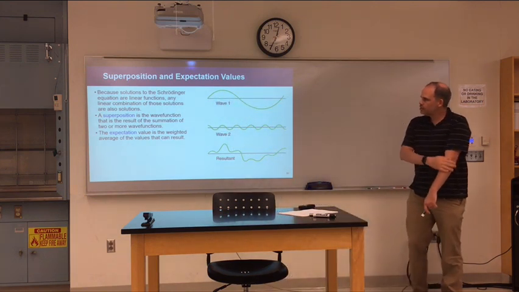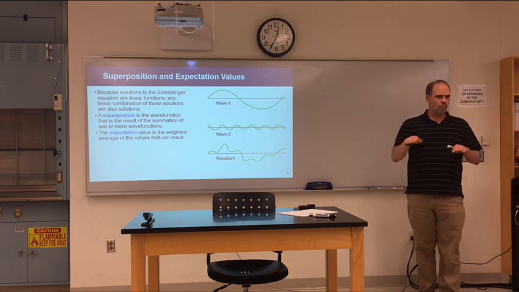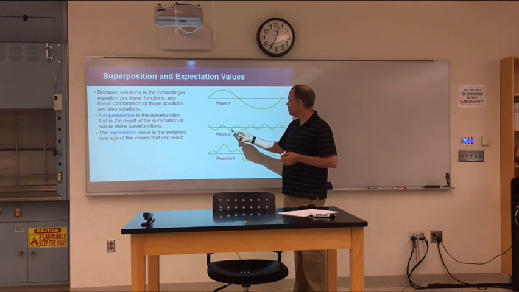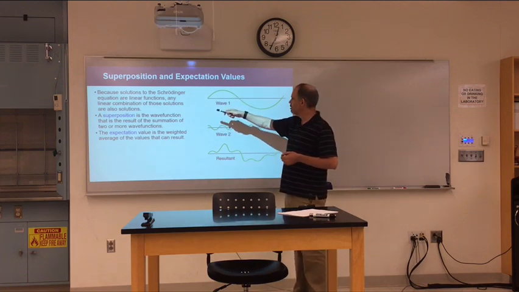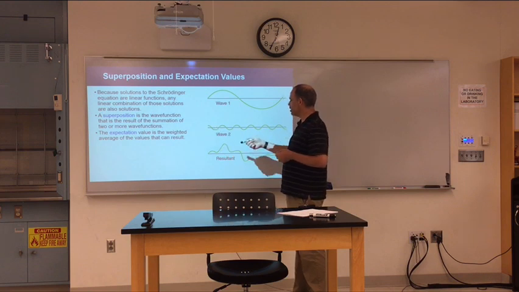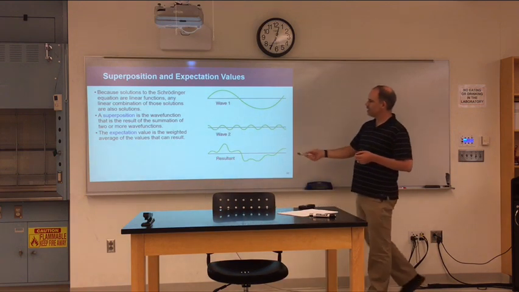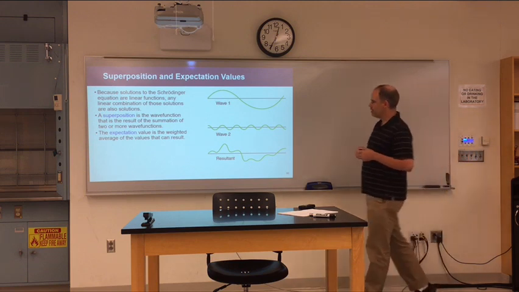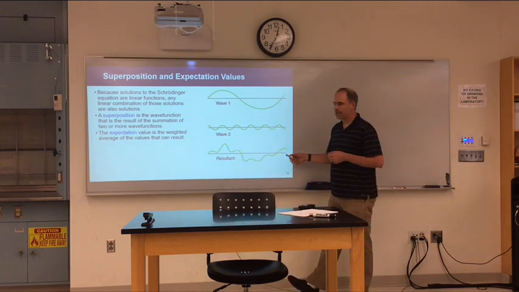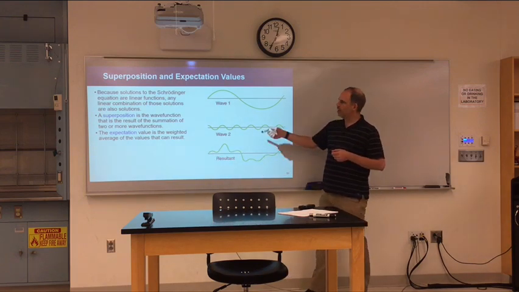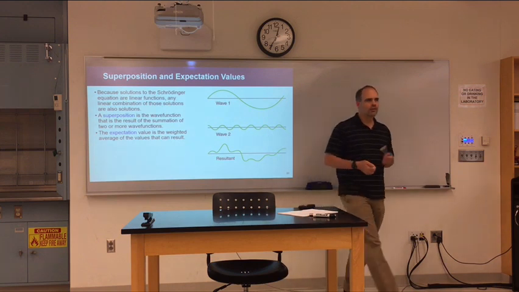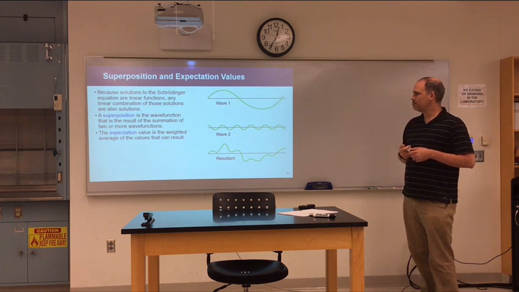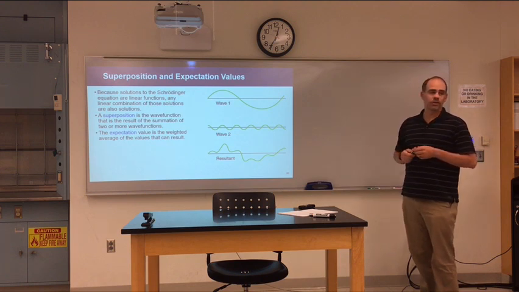If you have two different functions that describe waves added together, so let's say wave 1 and wave 2, right? They're both wave functions. It's just the amplitude and the wavelengths are different. If you add the two together, you end up getting something that looks like that, right? So if you have a system where this is what you end up seeing, it is called a superposition of the two wave equations, right? So essentially superposition just means a summation of two or more wave functions.